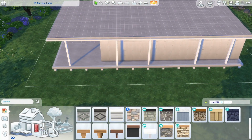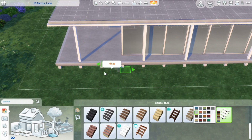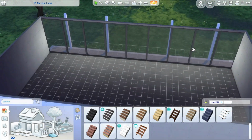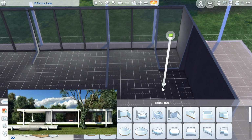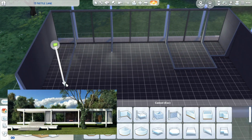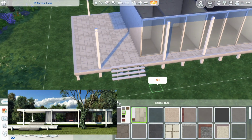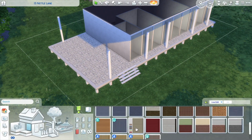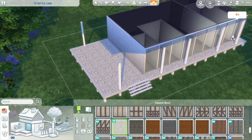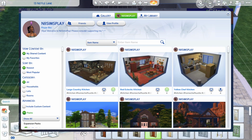However, I wanted to build something in honor of it and something very, very modern, which is exactly what I did. This house is actually loosely inspired by a reference picture that I will include on the screen right now. It was just so beautiful and ultra modern and clean. And I knew this is the vibe I wanted to include with this new pack, because there's just a lot of rustic or kind of bright kitchens going around, and I did a couple of them on my own as well, and they will be up on the gallery as usual.